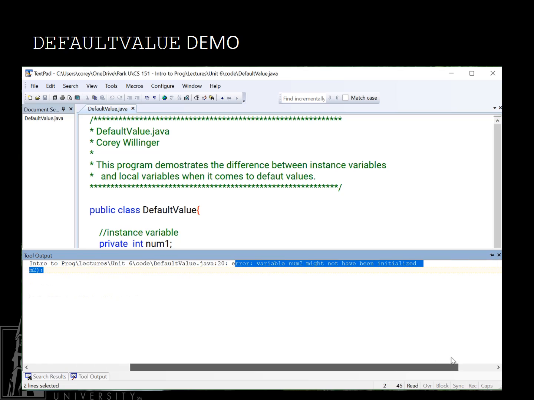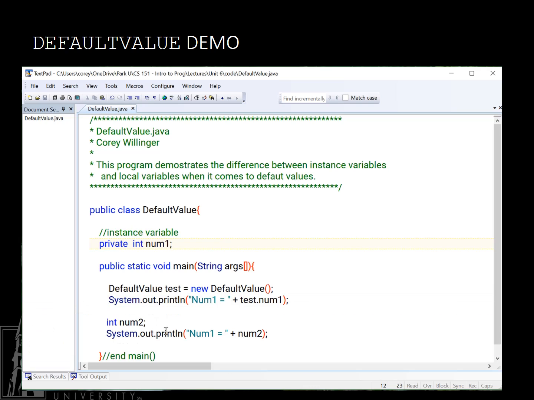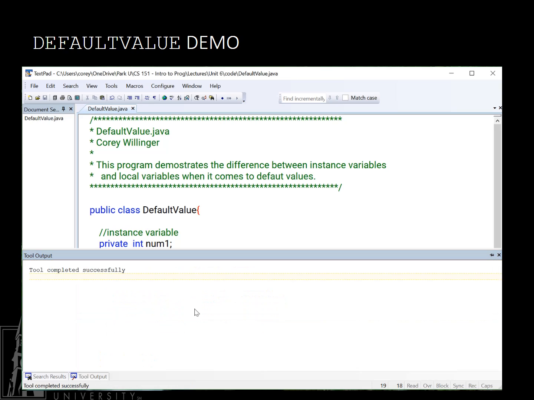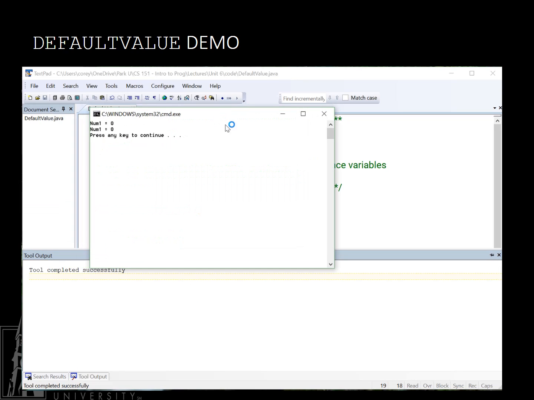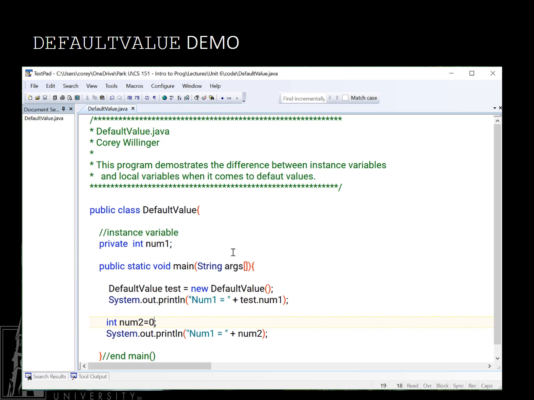If we scroll over, might not have been initialized, right? So right there it tells you that you can't do it. So now if we say, okay, we're going to set it equal to 0, now it compiles and now it runs. Look at that. So that is the difference between local variables and instance variables when it comes to initialization values.